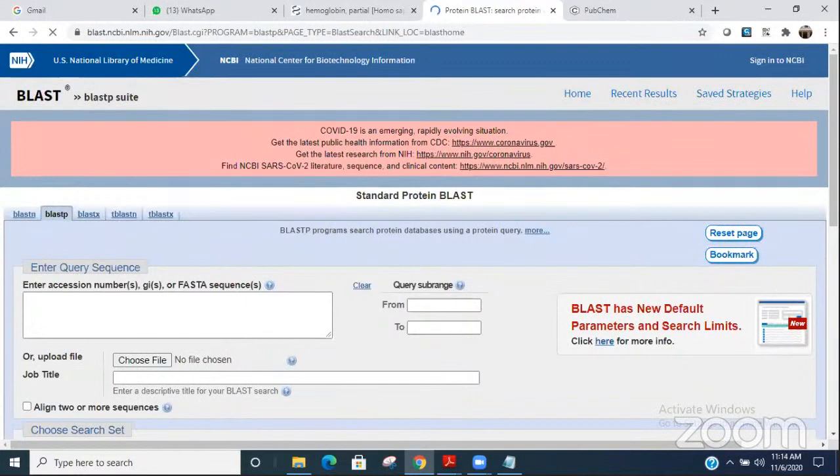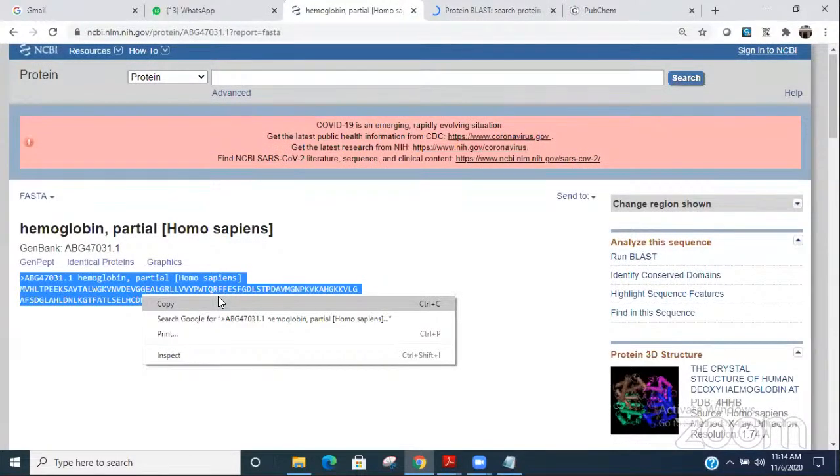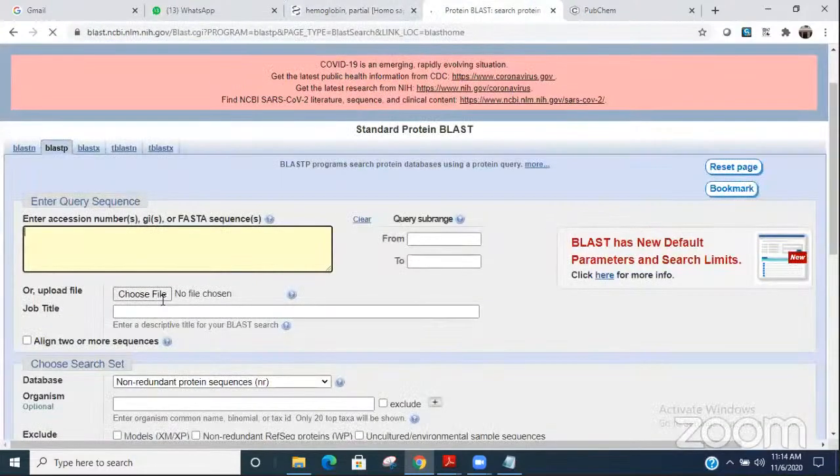Okay. So here you have to put the accession number, GI, that is gene identification number, or FASTA sequence. Already we have the FASTA for our hemoglobin, so copy it as it is. Now, what is this query subrange?